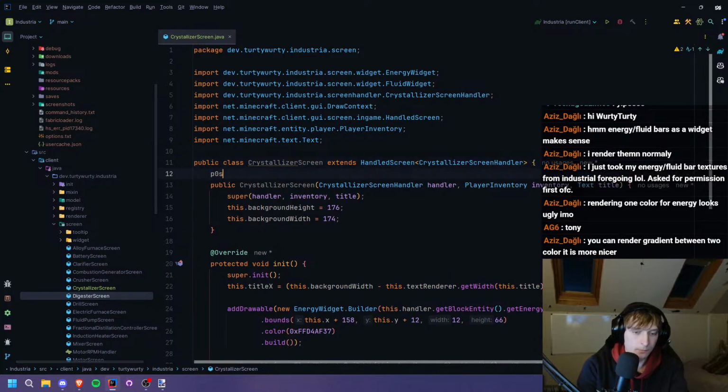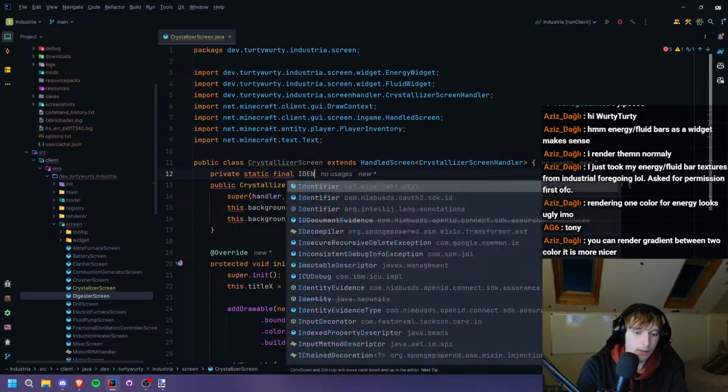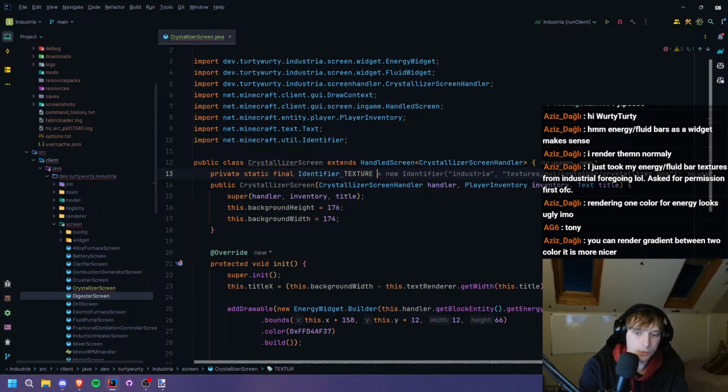So texture, quite important. So we'll do that. I don't know why I made that public. Doesn't need to be public. So that would be identifier. Whoa, what am I doing? Texture is equal to industria.id textures GUI container crystallizer. Okay, fantastic.